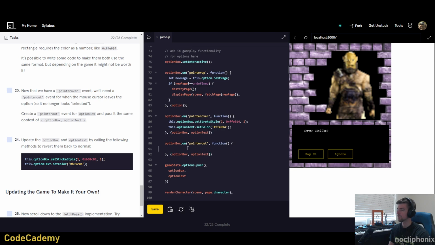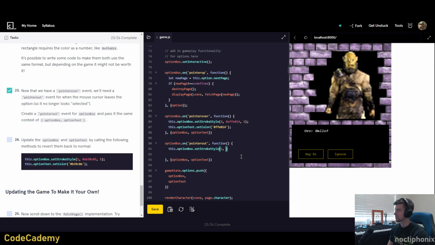Okay. Within this, we'll be returning back to the original colors and styles. So you can call the same methods that we called before and then just set it back to the other colors. So this dot option box dot set stroke style, and this will be back to 1.